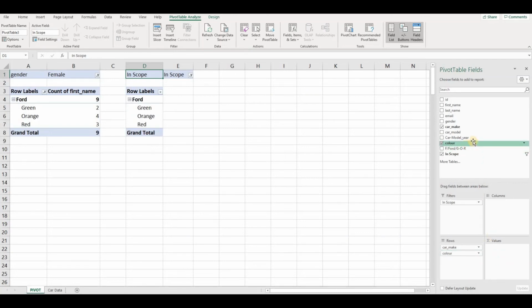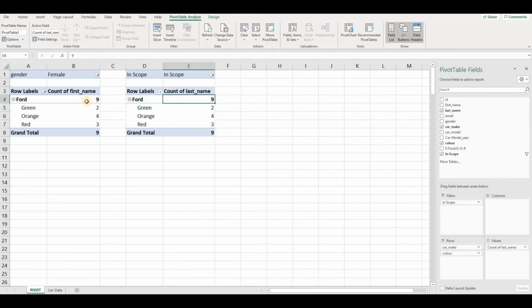And for count, there's a couple of ways we do this. Now, I use the first name. It's just counting because we know there is a value in every single field for the first name. I've used that. Now, what if I used the last name this time? I'll pull the last name down, and either way, it's coming up with exactly the same results.